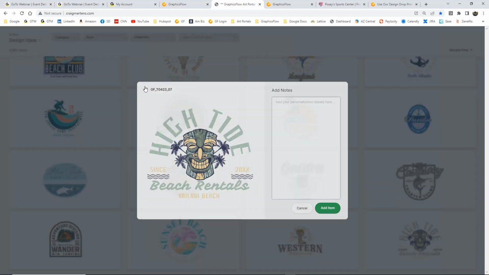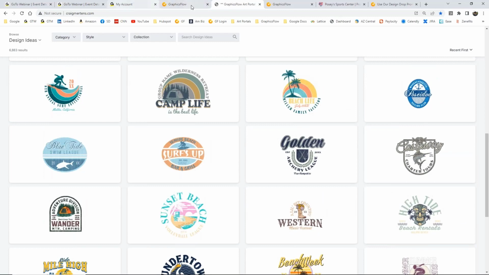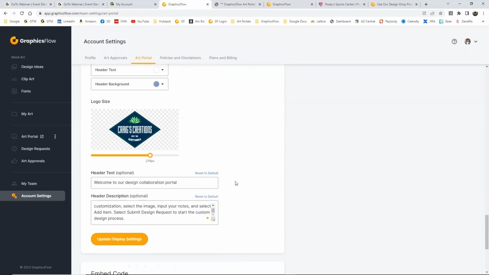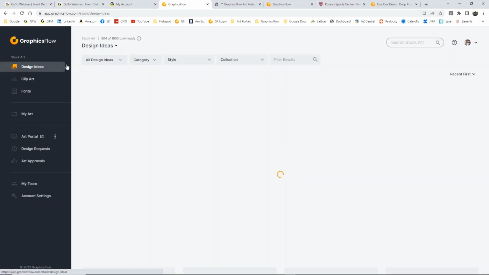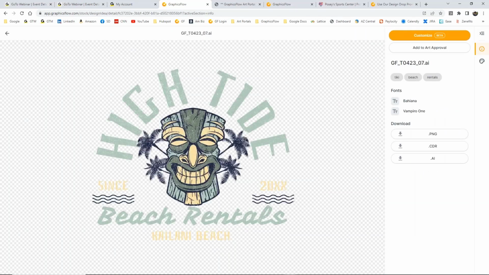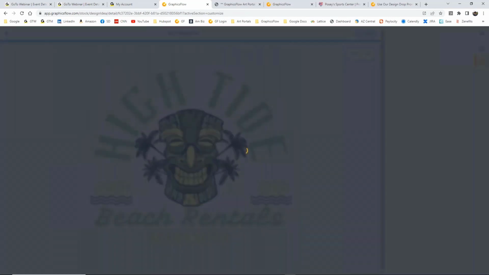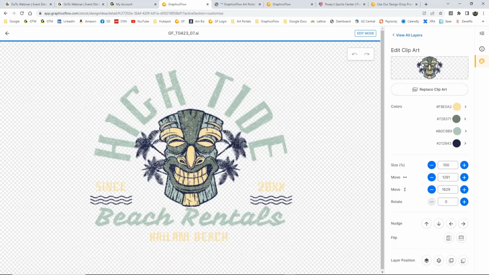Now it's interesting, when you're doing these, you try something kind of fun here. When you're doing these graphics, if you're going to do a promotion on a design drop, there's no reason for you not to go and localize a couple of these designs. There's just really no reason for you not to do that. And I would encourage it. Because you can take, I don't know, we can take this tiki design, I don't know how it's going to look, but we can maybe swap that out with like a school mascot or something. So we'll come in here and let's just swap out the mascot first.